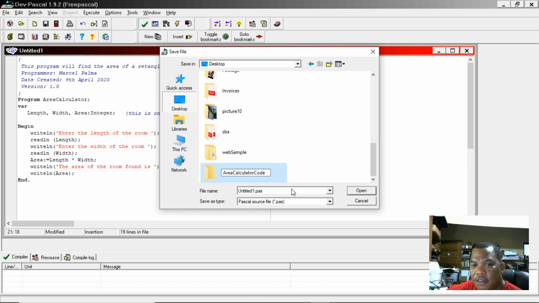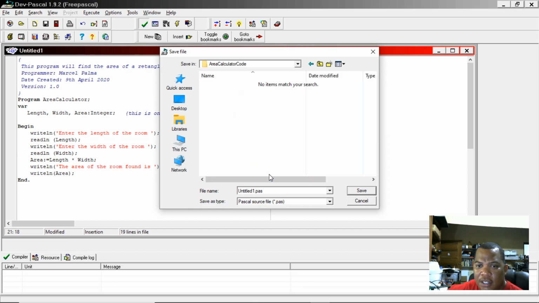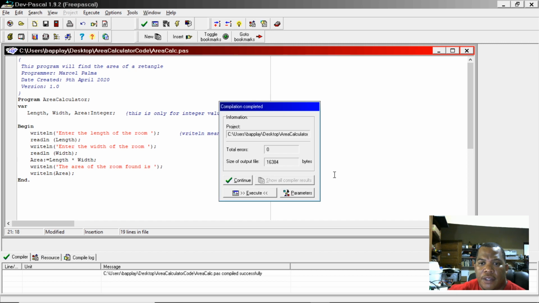Oh, sorry, I should have given it a better name. So let's call this program area calculator, and it's a Pascal source file, right? So save. Now if everything goes fine, it should compile without errors. So here's 0 errors because everything is perfect, right?